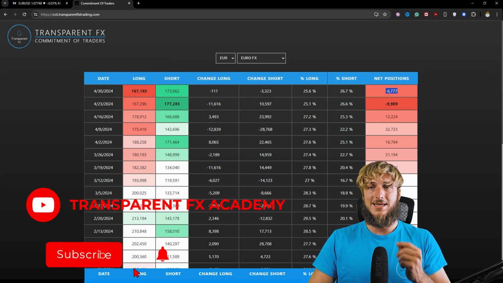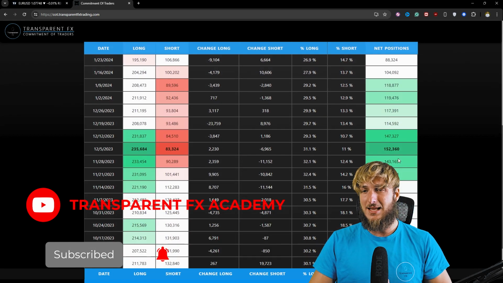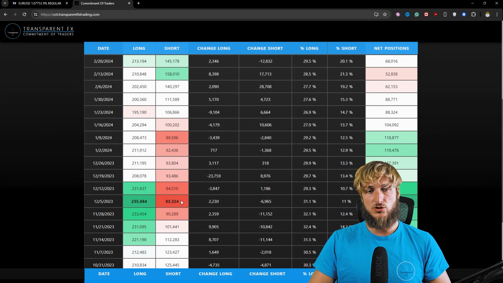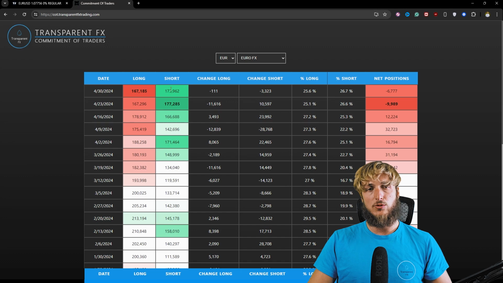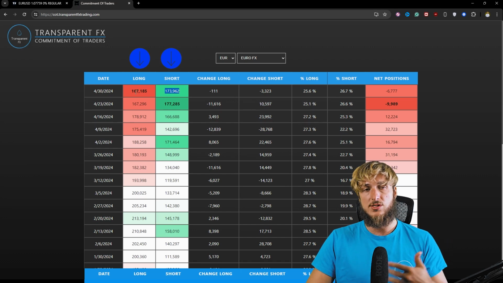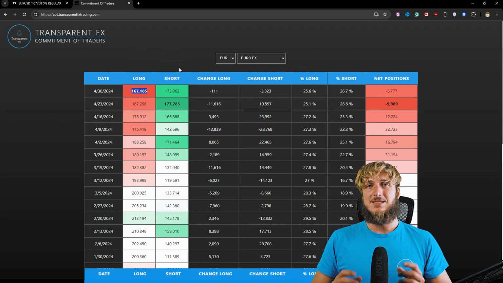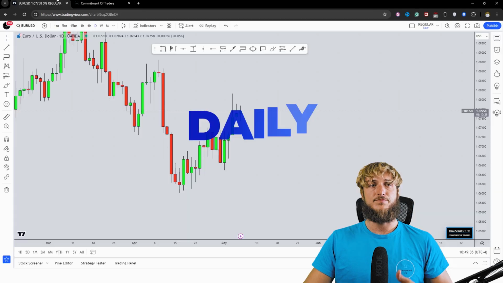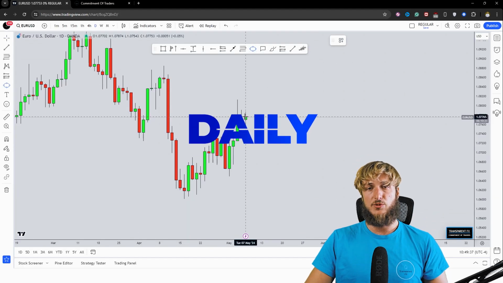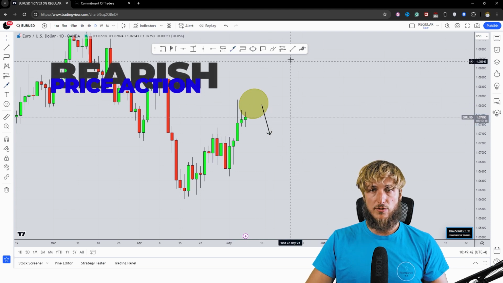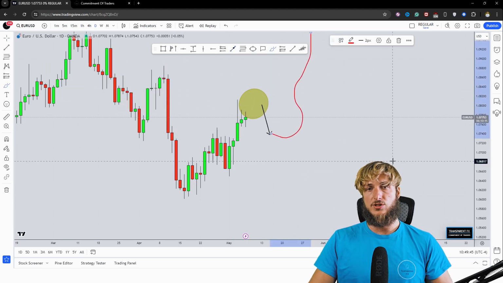However, EURUSD is still quite weak, because net positions decrease like this means that institutions went from having more longs than shorts with 235k longs and only 83k shorts, all the way down to now having the opposite situation. So more shorts than longs with 173k shorts compared to only 167k longs. So this means that as EURUSD is still weak, there is definitely the possibility to see the potential push lower, completing this W formation, and only at that point to see the continuation to the upside.